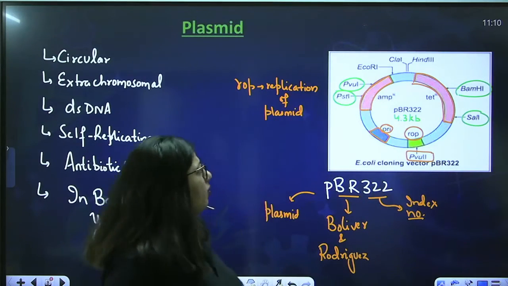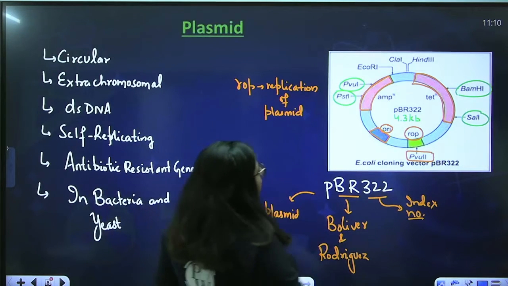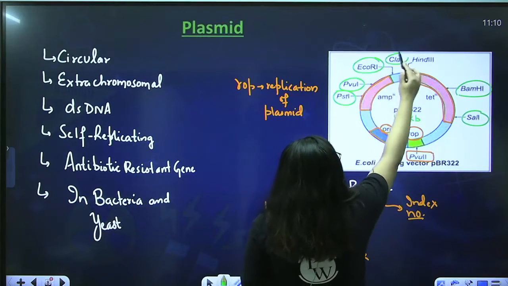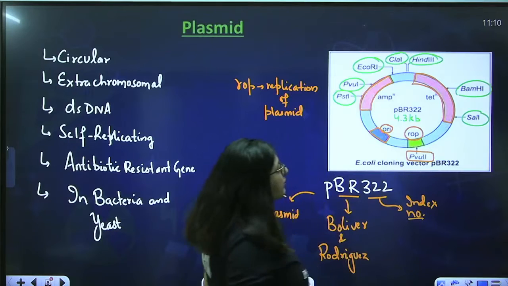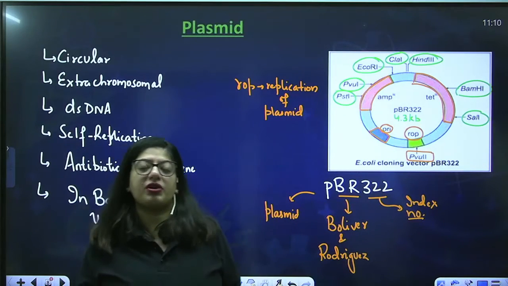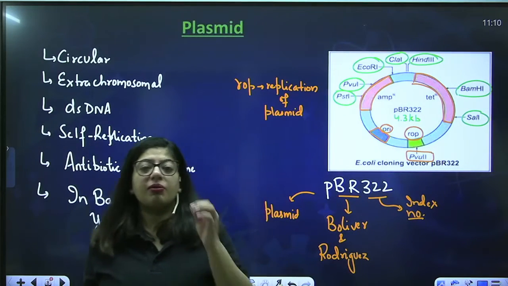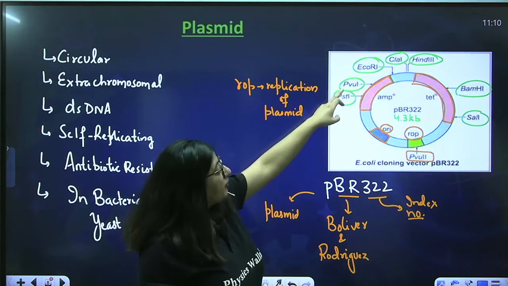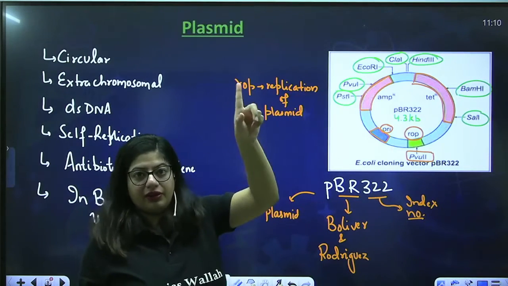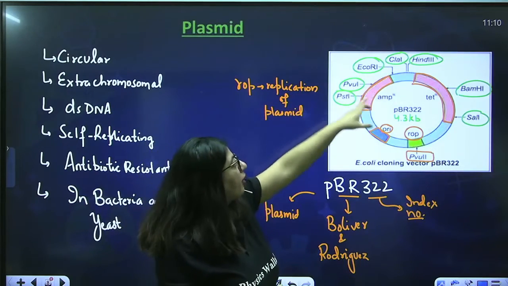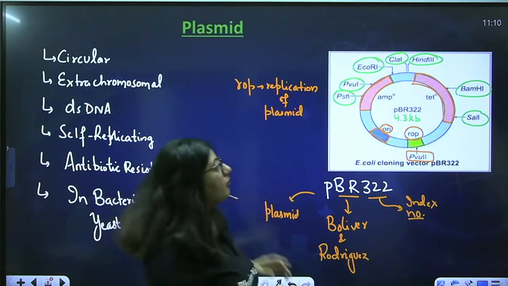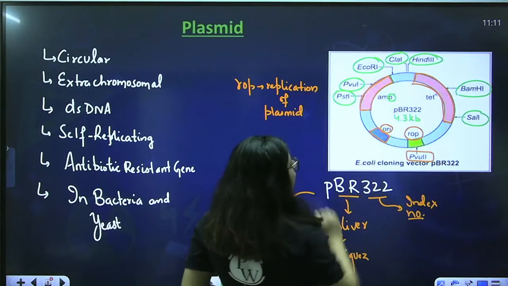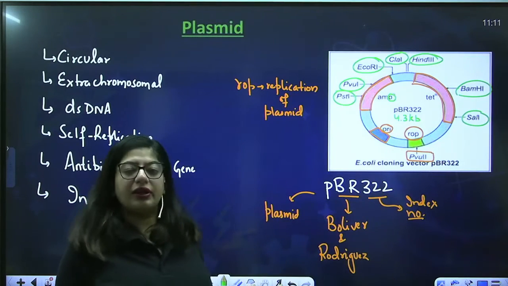The ones present outside of these are EcoRI, ClaI and HindIII. So these are all the restriction sites that are present in pBR322. But the most important ones you need to remember are PstI, PvuI, PPI. Remember by this: PPI, they are in ampicillin, right? Because ampicillin has P. Tetracycline has BamHI and SalI.